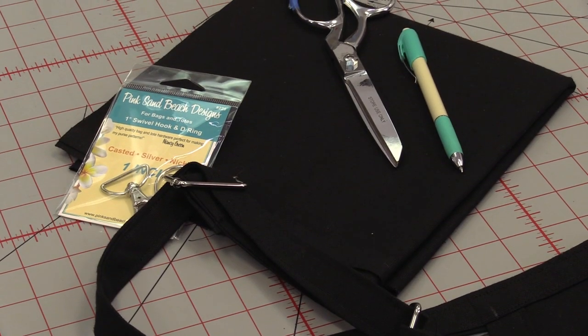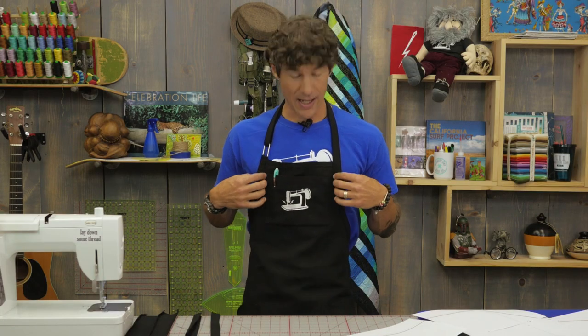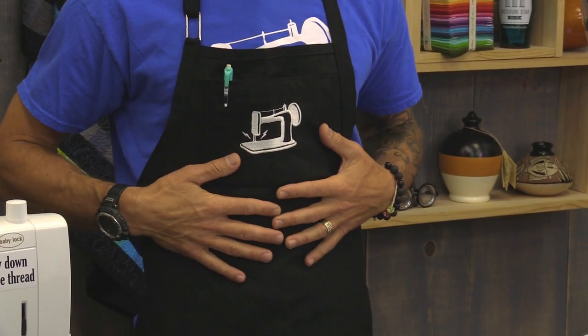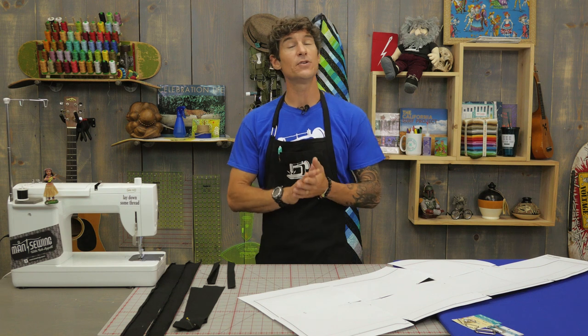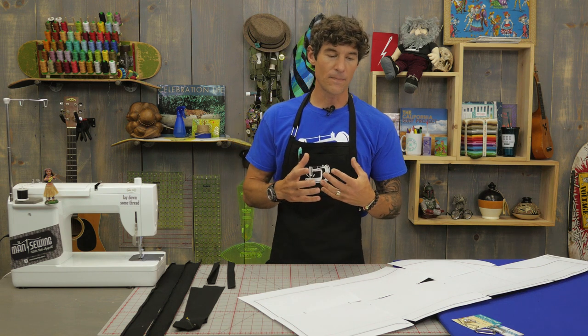For this awesome custom workshop apron I'm using the James Thompson fabric. It's a nine ounce duck and it's a really nice light sewable kind of canvas, and it's working great on the apron itself. I also use some D-rings and some adjustable two inch slide rings. You can always make your straps tieable, but I wanted it to be adjustable.